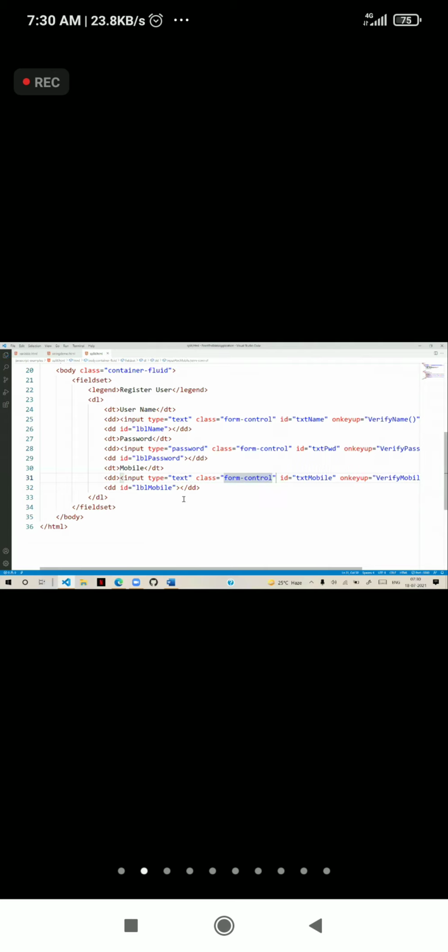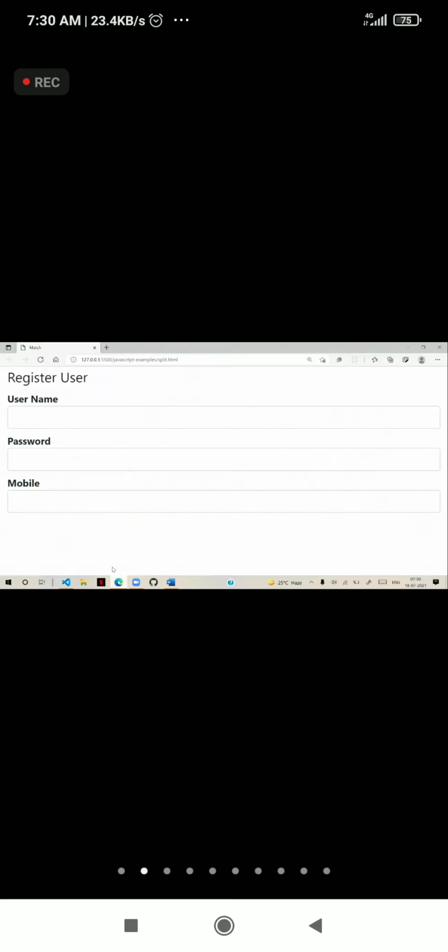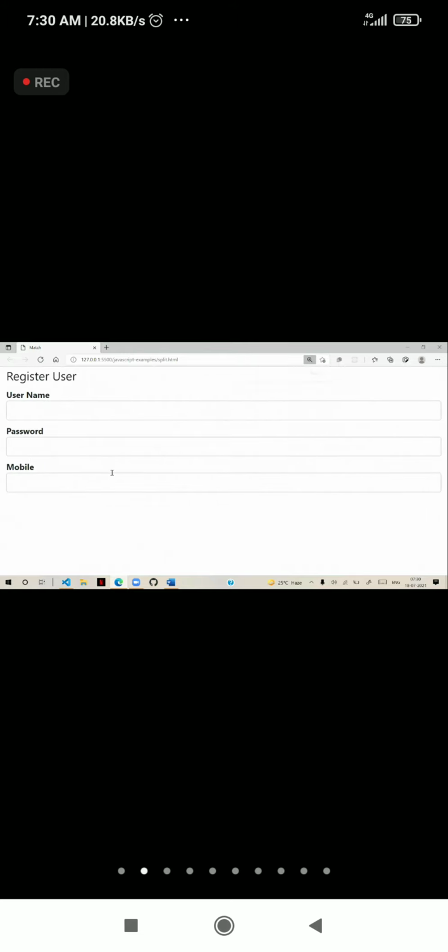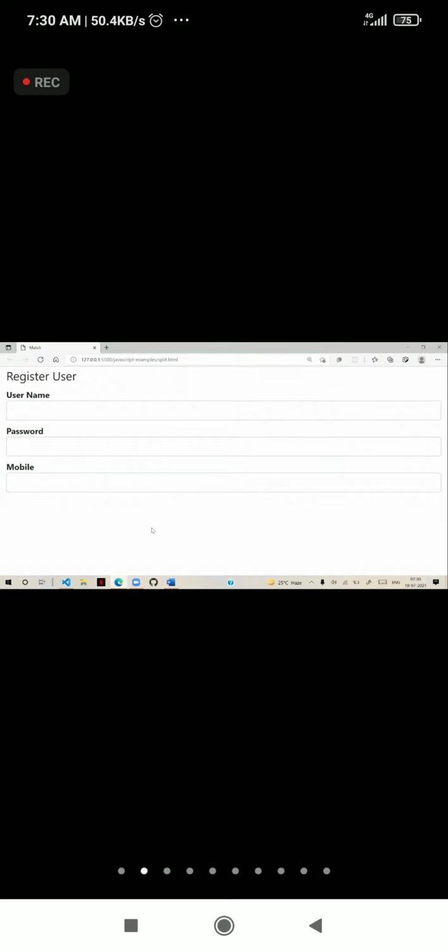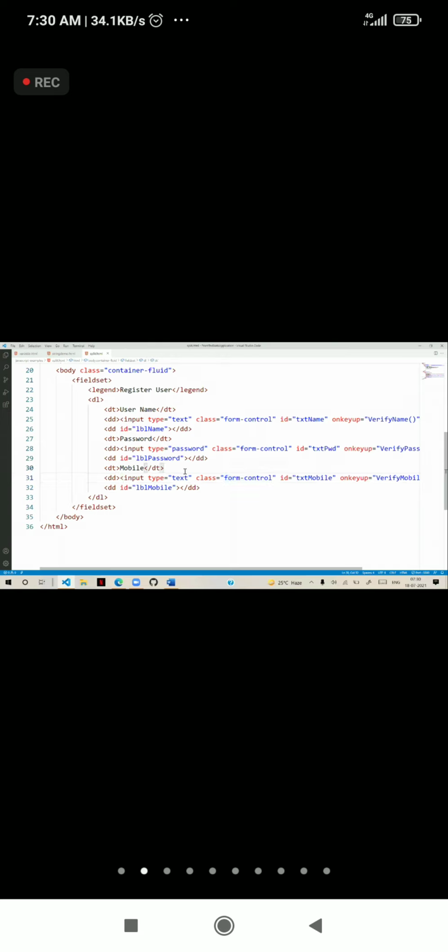And we need to define this inside a form group. Now for username, for password, for mobile, we can now put the input groups and display. That means we will display like the real world screens, generally how they look like. So instead of displaying the messages, we can put some icons and symbols. That we will do.